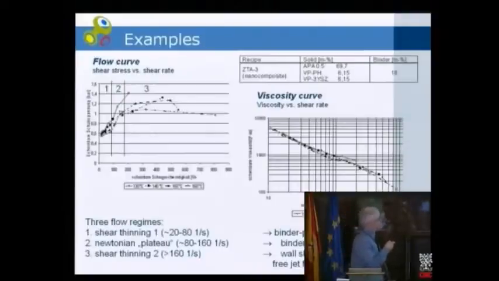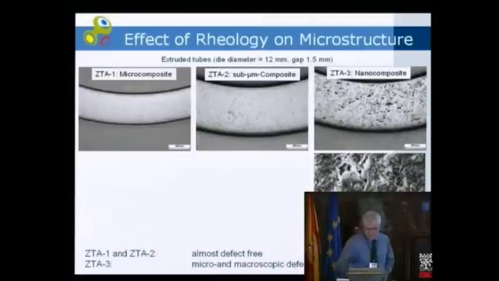Then we have a stable region. This is the region 2, where we have normal extrusion behavior. And then we have extensive wall sliding and segregation. So at high shear rates, we have not extrusion of a strand, but it's splashing out of the nozzle. So what we could say is that controlling of the rheology of such a paste is extremely difficult.